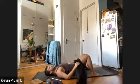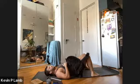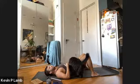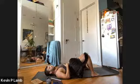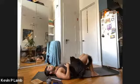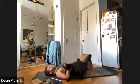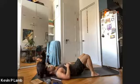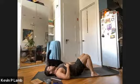I want you to rest your hands down on your abdomen, your belly area. And close the eyes. And start to take the breath deeper into the body, pulling the breath all the way down into the deep belly, pelvic floor area.